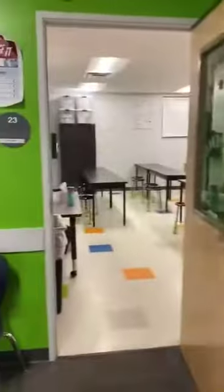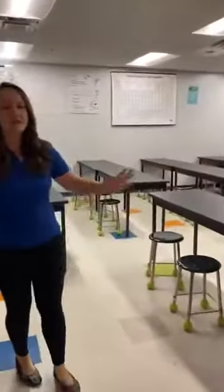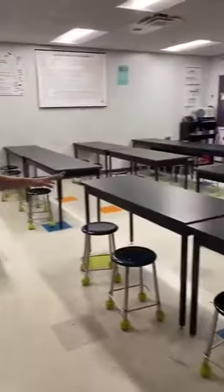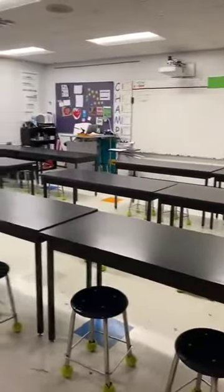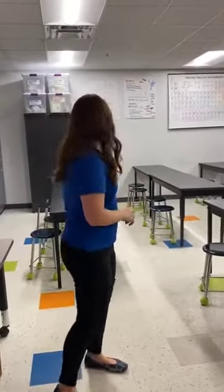Let's take a look. 7th grade classroom for science. Let's take a look at Mr. McDonald's classroom. Big difference in here is it's a science classroom. So there's no carpet. We have regular tile floor. We have our science tables. So they're now lab benches. But the board, again, is the same. CHAMPS is there. And when our 7th and 8th graders are coming in, his I CAN statements will go right back up on the board. Reading library is over there in the corner.